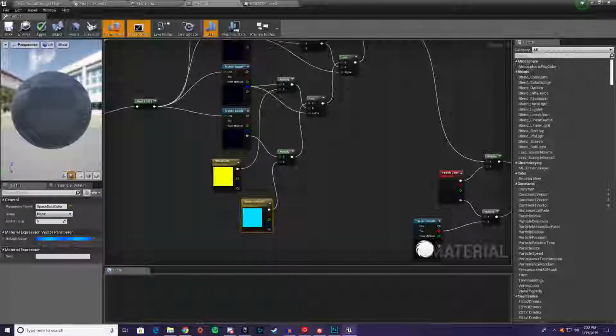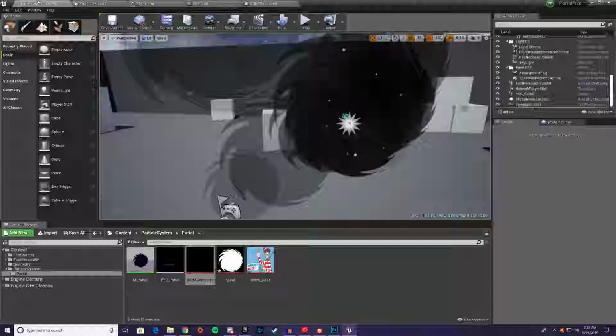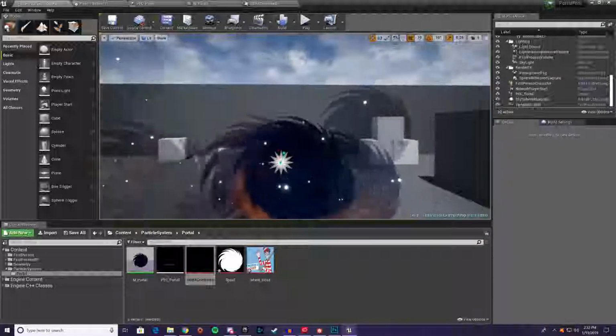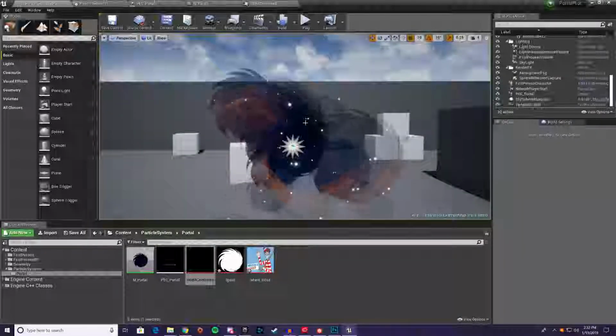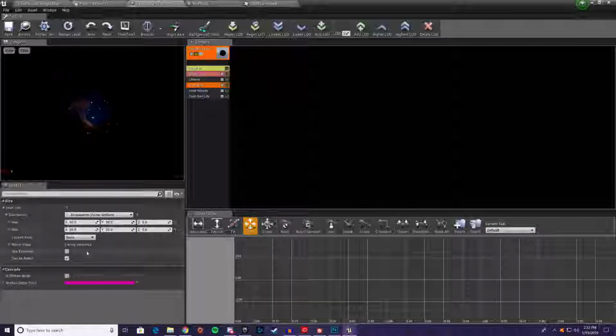So if we save this and take a look, we should have a much nicer range of colors. You can see the image looks a lot more interesting. Actually, if I go change the initial size of these particles so that they're bigger, we can see this a lot better. There we go.